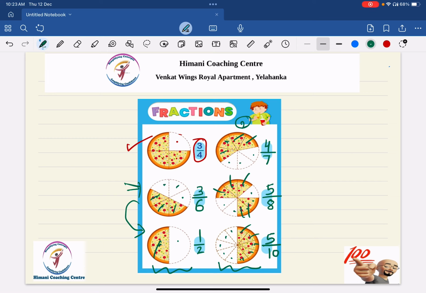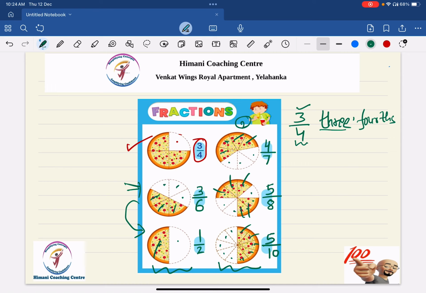Now, how do we say or write fractions? Like when we say 3 by 4, what does it mean? It means 3 fourths, F-O-U-R-T-H, 3 fourths. So we are writing 3. Just a second. I think instead of 3, I wrote tree, which is not right. So let me make it 3. So it is 3 fourths. Okay. So the numerator is written as the number and the denominator is written like this. So what does it mean? 3 parts out of 4.